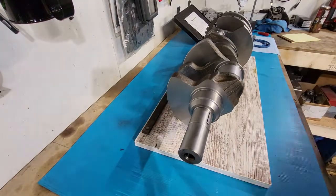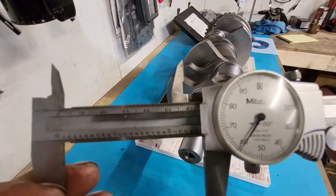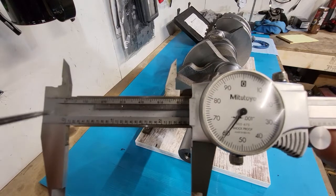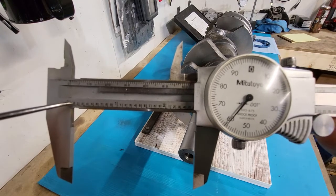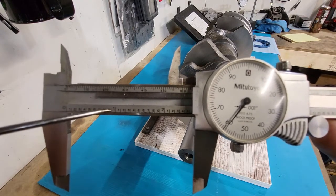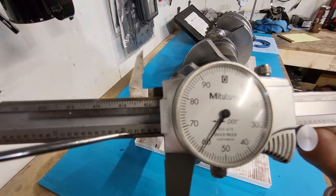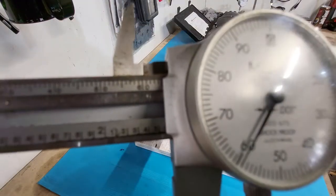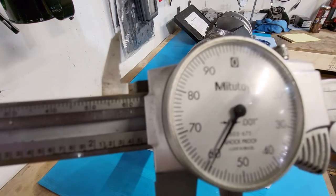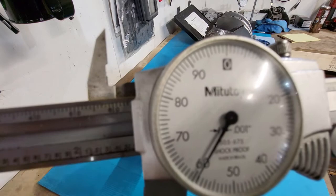Where's my pointer? Okay, again, we're just reading whole numbers. So we got zero. It's a 0 to 6 inch mic, so this will read all the way down to absolute zero. So we got our whole numbers. There's 1 inch. There's 2 inches. Here's our hundredths of an inch. So we got one, two, three, four, and now we can see the 5. I know it's in the shadow right there, but trust me, it's there.